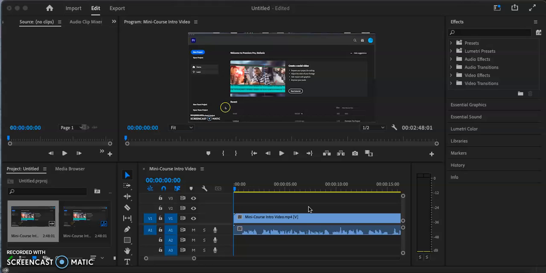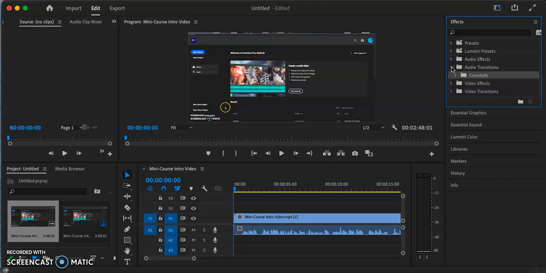So just like with our video design elements video, our audio design elements, effects, and transitions are located again here on this far right side window under effects. So as you can see, we've got folders labeled audio effects and audio transitions. So we'll start with transitions. And you'll just click here.